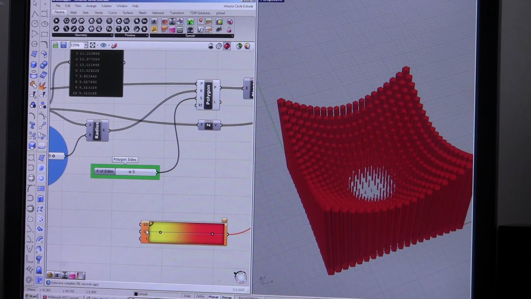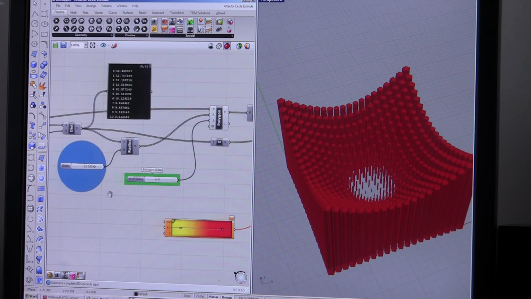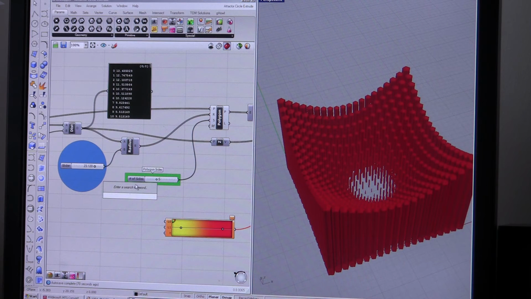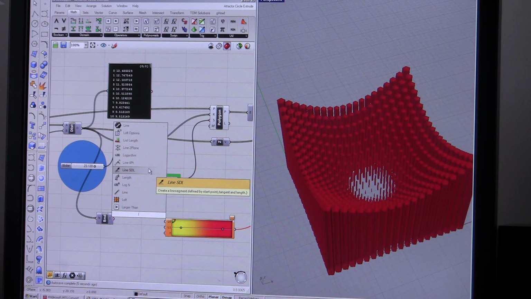And for the lower limit and the upper limit, I believe we can plug in our distances. Actually, I think we'll have to do a domain, the bounds. This will give us our lower limit and upper limit.